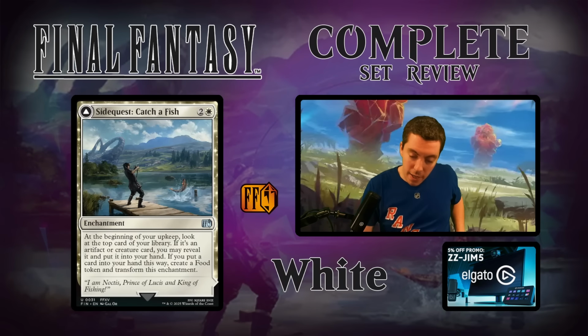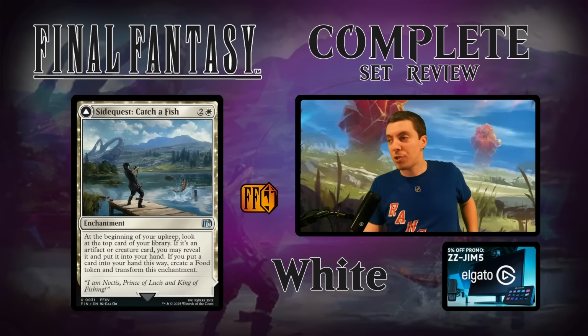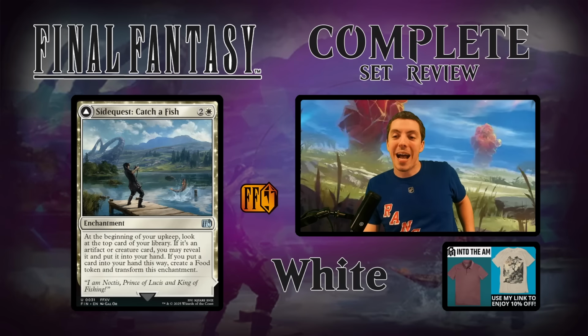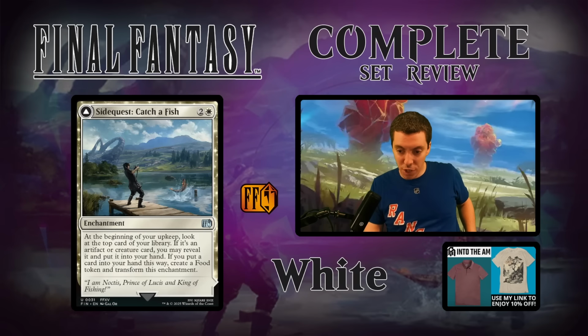Side Quest, Catch a Fish. Everyone loves fishing, right? And I'm sure Zelda had fishing first, right? There's going to be a lot of Zelda Final Fantasy talk here because I was a Zelda kid, but there's 1 side quest for each color. Each one's an enchantment, has a condition.